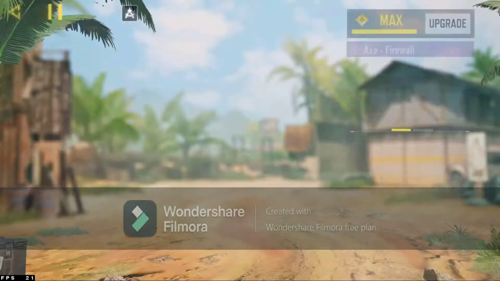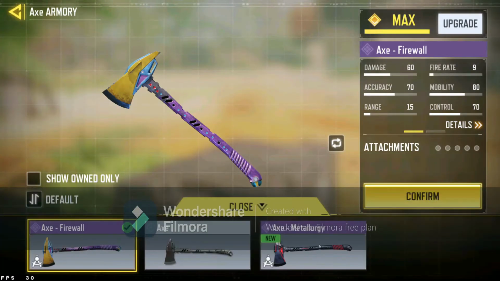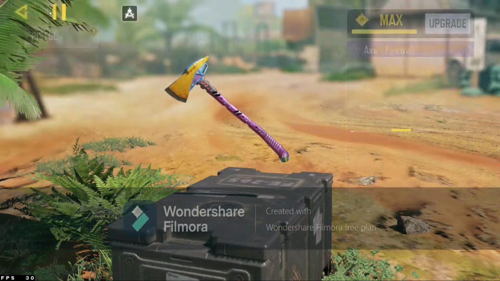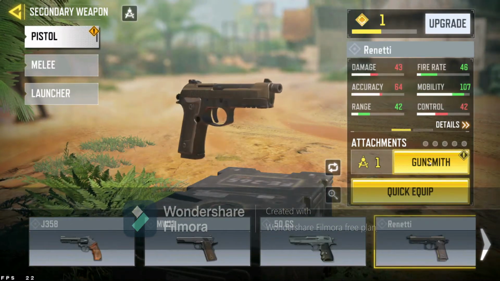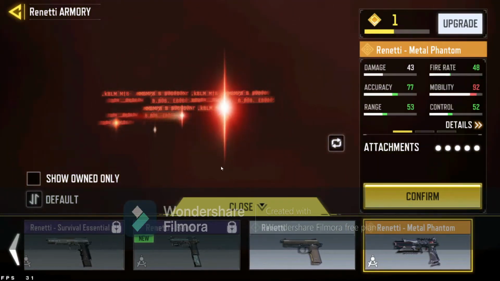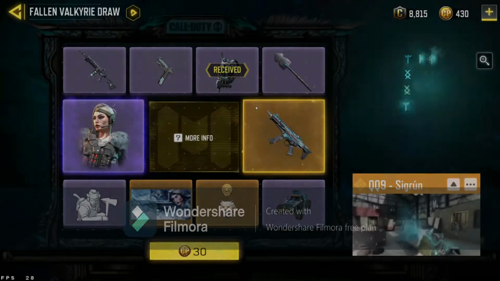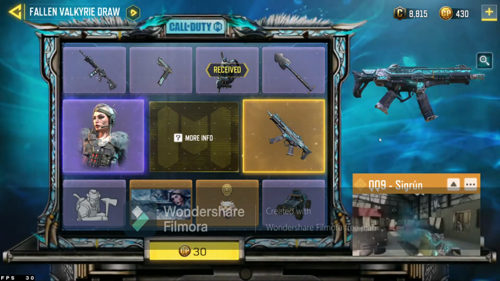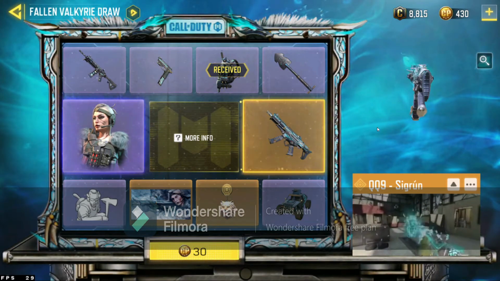And here, obviously, I've got the axe, gunsmith. See this one? And here's the pistol, and there's the Renetti gunsmith here. We can see level cap on. Some other draws, maybe. I don't know. If I'm lucky enough, we'll get something.